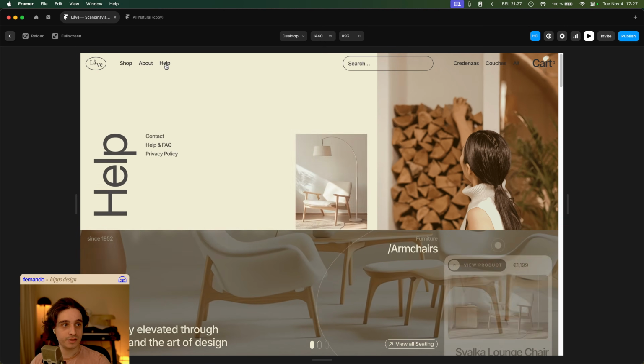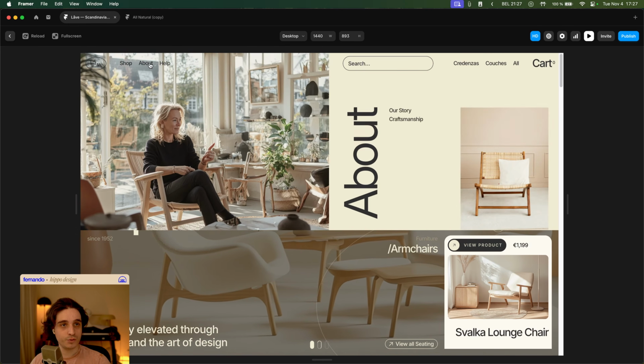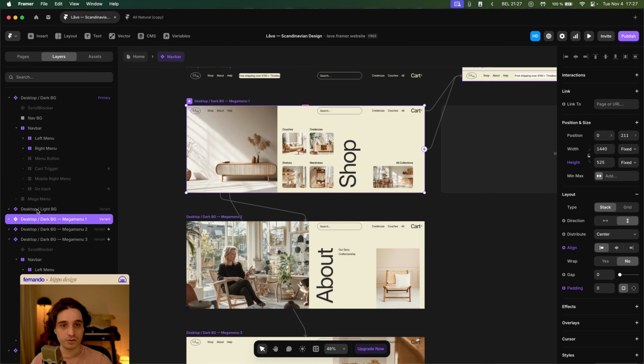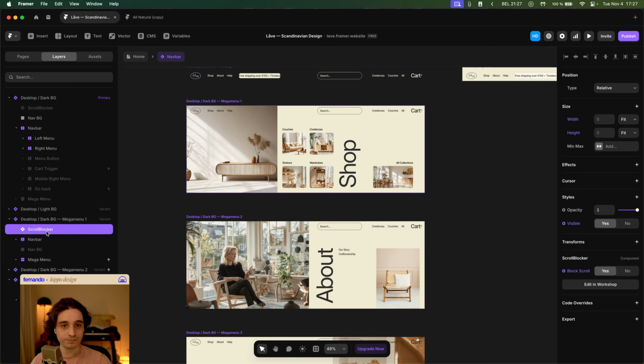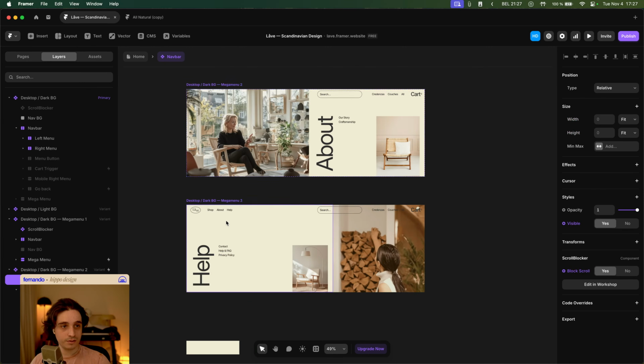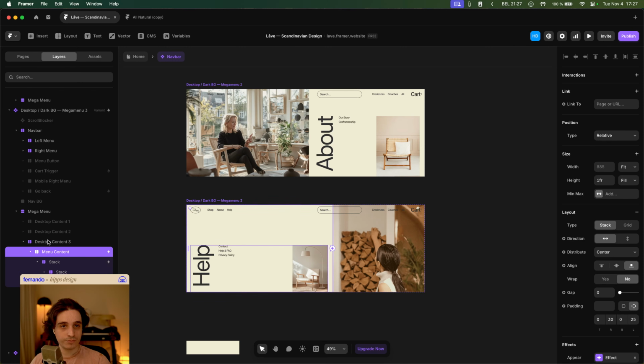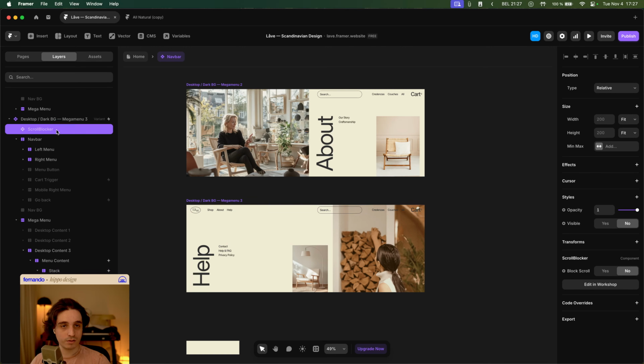Yeah, like it's less disruptive, I would say. Now we want to have the scroll blocker on all of them showing and also set to yes. So let's just set it to visible and to yes. Yeah, here as well, and that's going to be inside of where did I put it? Oh, okay, there.